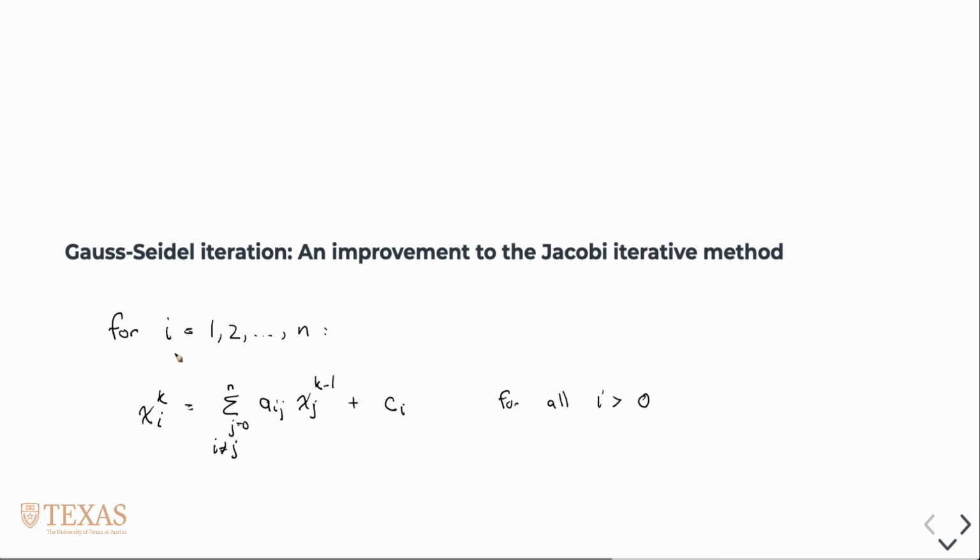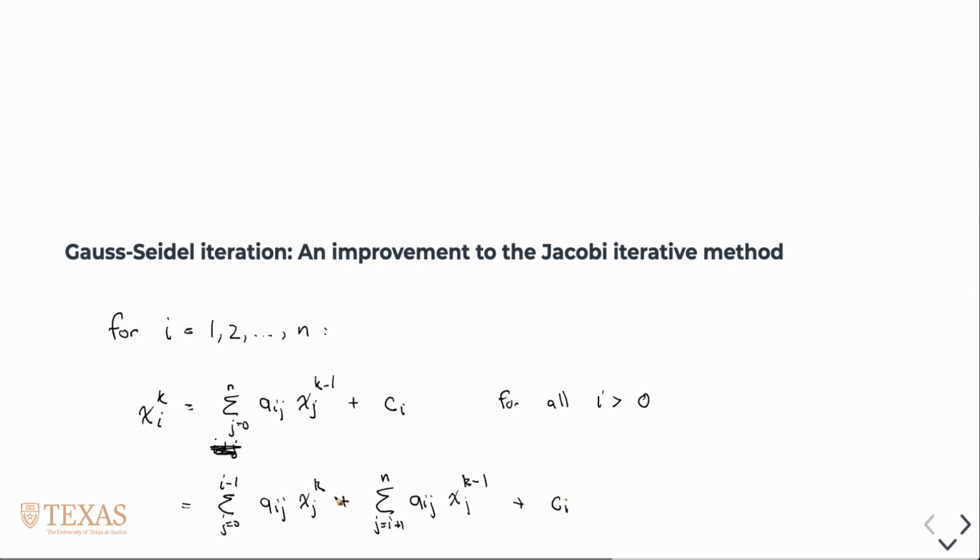all right, so once we've passed the first row of the matrix, then the x at k for that is actually a known value. And so what we'll do is split this summation into two pieces, right? So we're not going to do this anymore. The first piece goes from j equals 0 to i minus 1, and we're going to compute a_ij x_j, except this time we use the current value because it's already been updated, right? So we use the current value of k, plus, for the ones we don't know, i plus 1 to n, a_ij x_j. For these, we don't have the current value for k, so we'll just use k minus 1, like before, plus c_i.